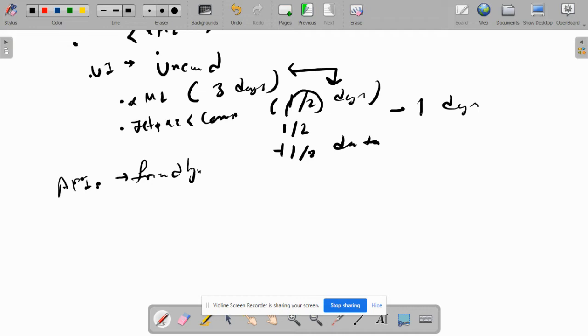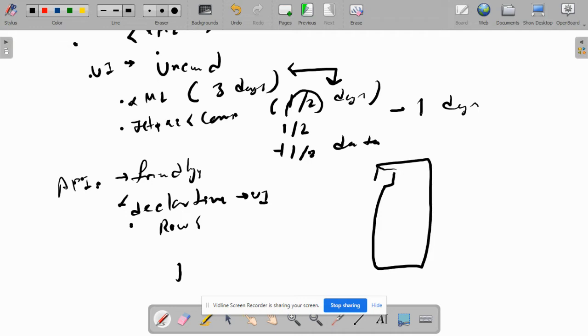Okay, they have the concept of declarative UI. So why am I saying declarative UI? First, understand the basics of declarative UI. I know a lot of you might already know what declarative UI is. Declarative UI is basically that you declare what to show. आप बताते हो कि आपको क्या शो करना है UI पे, right? So you said that I want to create a row, so a row layout gets created in the UI, okay?